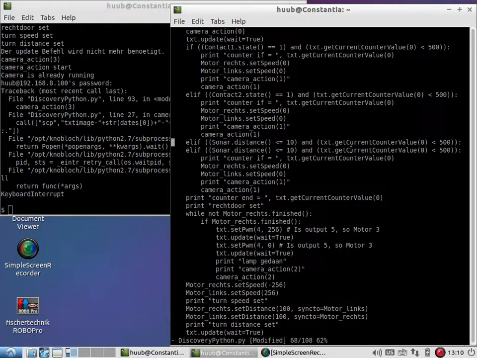So I copy, cut this one out, and let's see how this works, and I'd better do it for these ones as well.